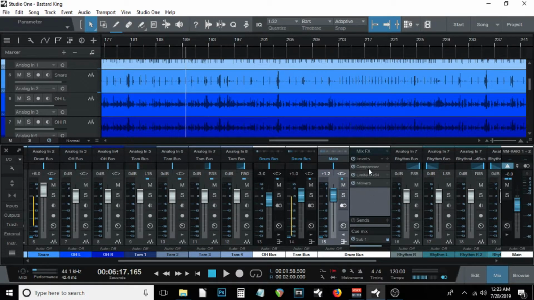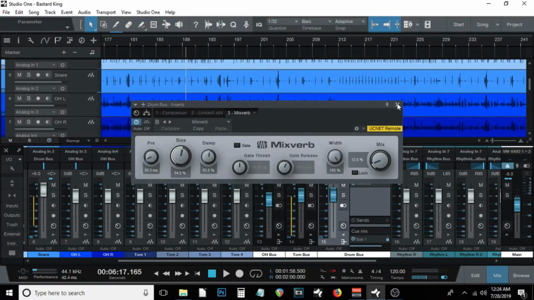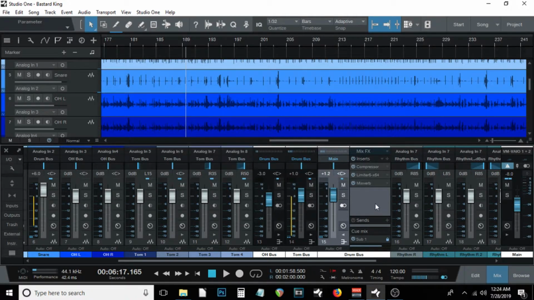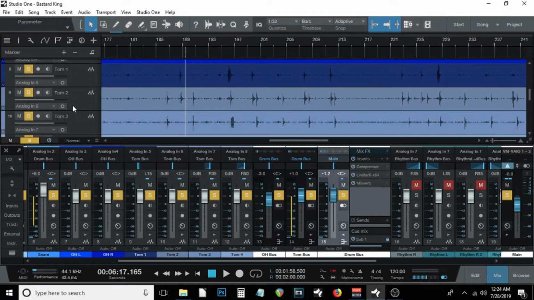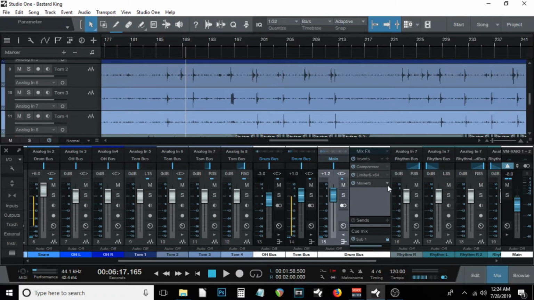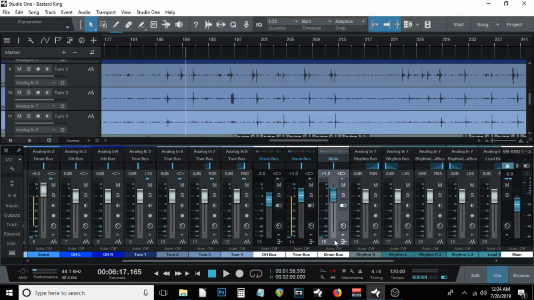I think I've got a little bit of compression, just a limiter to tame some of the weird stuff, and then a little bit of reverb on it. So you solo the drum bus, the whole kit is soloed out. And I have this bus routed to the main out, which is actually a bus in and of itself.